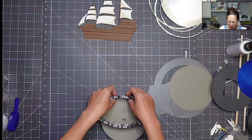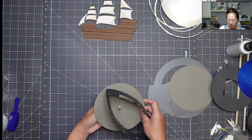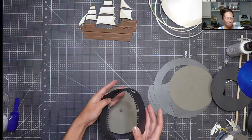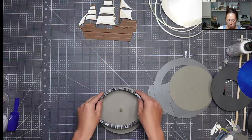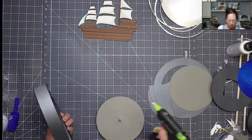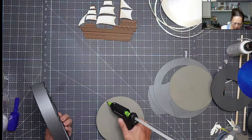So from here, and you know what? This rotates, so it doesn't matter. Let's just get this down, okay? So don't go near the tabs right now, near the seams. It'll just be easier to start somewhere. So I'm gonna start in this little area right here. I'm gonna put down a little bit of glue just to get me started.